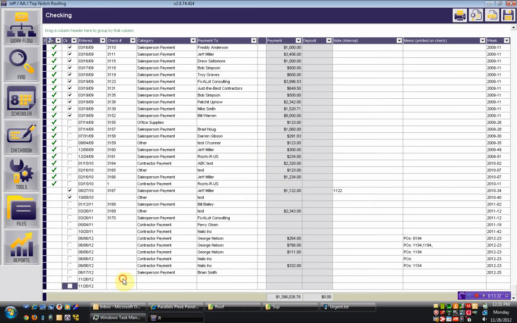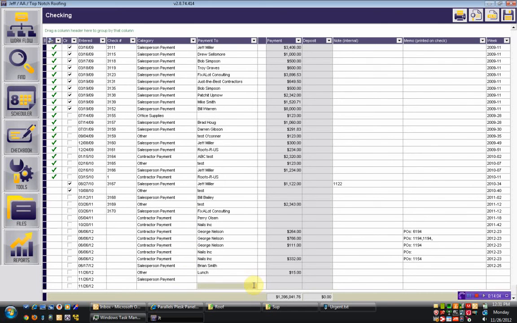If I want to very quickly make a payment for some miscellaneous expense, I can just click on Other and type in what I'm making an entry for, and then type in the amount, and that is pretty much it. On the more complex side is if I were to do something more specific in the system, like pay a salesperson.